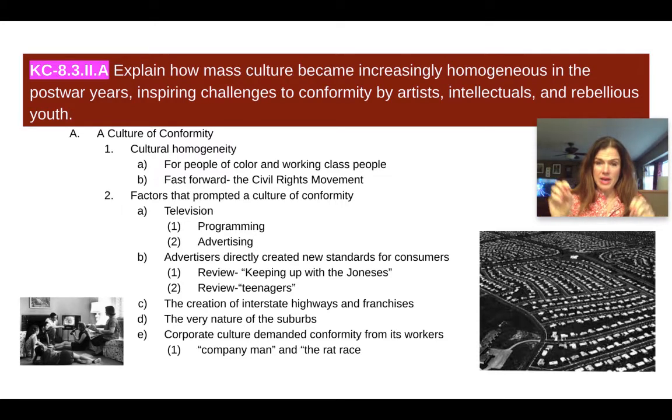You became a company man, and the term rat race was coined, where you wear the same suit. You could wear a blue suit or a gray suit. You had to wear a white shirt. You had to wear a hat, a fedora. Even how you looked created this culture of conformity. There was a book that was written that was later turned into a movie called The Man in the Gray Flannel Suit, which kind of is the epitome. But deep down inside, these men weren't really happy. And deep down inside, the women were not satisfied in doing the laundry and making meatloaf for their husbands. But that comes to play later.